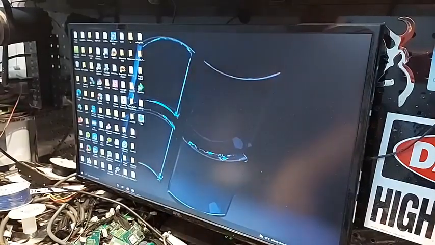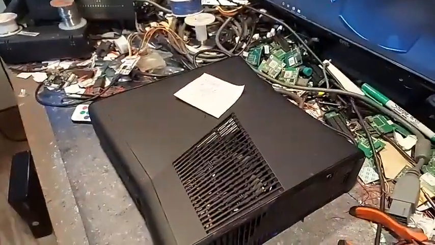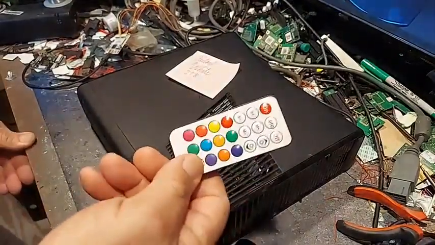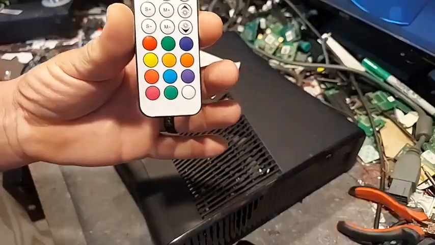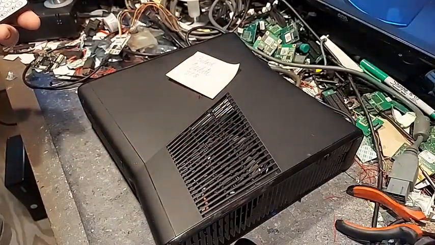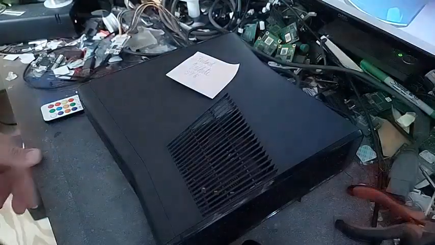All right, this is Richard's console right here. This one here is a Slim, okay? This one has a remote with it. This is a newer style remote. It's got a lot of colors on it and everything, and it also does auto. It uses the programmable, addressable ROMs, okay? So he wanted this, and I'm going to turn this off.